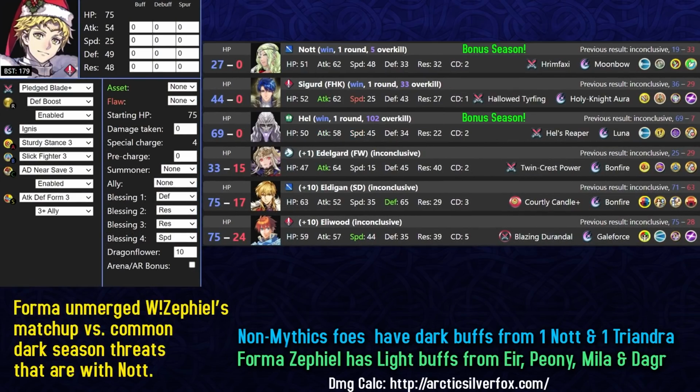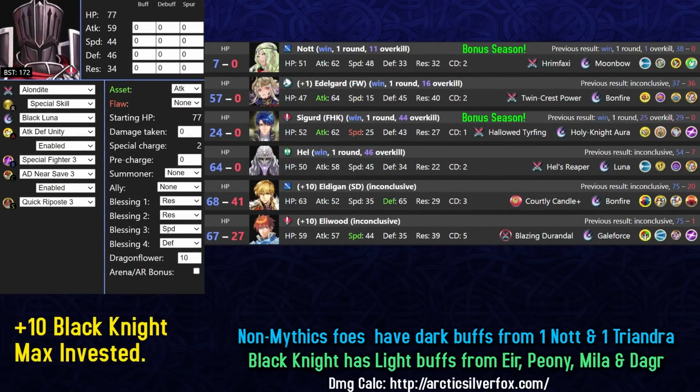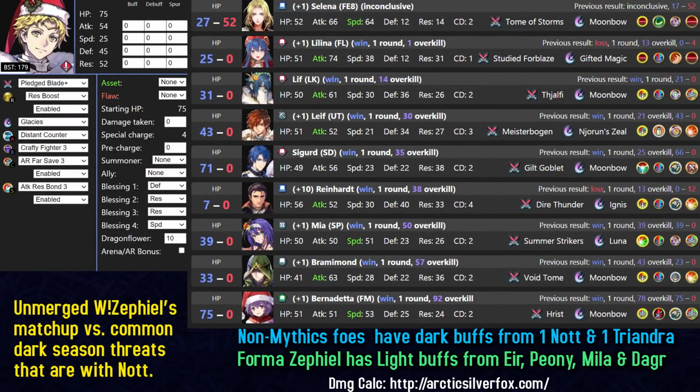And that's why I said that Winter Zephiel is kind of a hidden gem, because he's pretty good as a near save armor unit compared to how Winter Nino and Winter Jaffar function. And if you wanna see how he functions as a far save armor unit, then he does a decent amount of job. I mean, red color is not that bad, but you're still gonna be having a neutral matchup against Dual Lift and also against Legendary Lilina, and still having to take hits from Selena and Reinhardt.